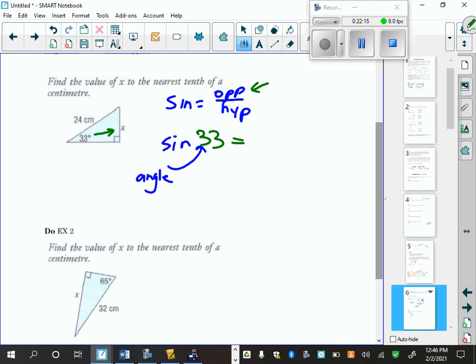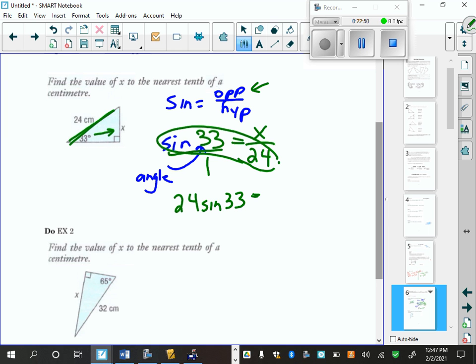X is the opposite, so we put x on the top. Hypotenuse is the longest side, we put it in the denominator. And now we have a cross multiplication question. So with sine x, you would inverse sine it. Here we have to cross multiply. Right. I'll write that down, quick. Cross multiply, again, I like to circle it diagonally. Those are the two numbers that are being multiplied together. And 1 times x is just x. There's a 1 here, but you don't need to put it.